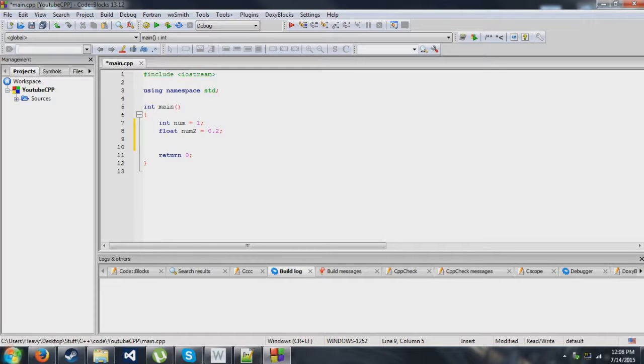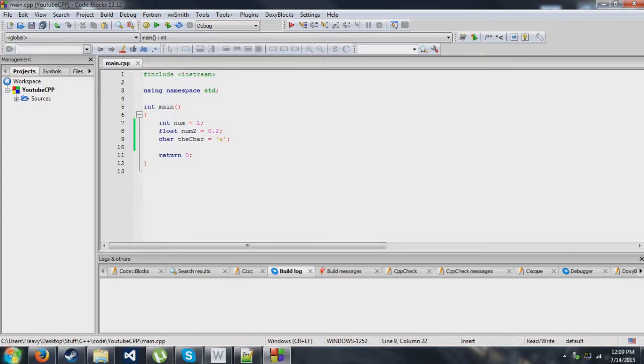Now, the third variable type that we're going to work with today is the char, or character, which is basically a character as in an actual character of text. So, say for example you want the letter A, you do A, and that's what you get. So, with chars, you can use letters of all kinds. You can do A, B, C, D, E, F, G, and so on and so forth.